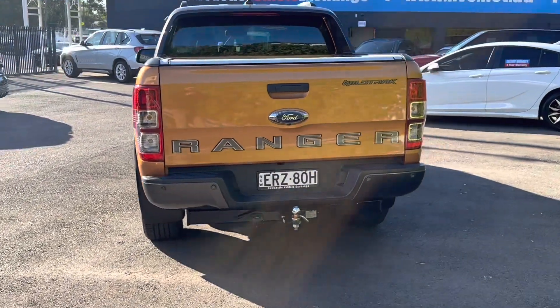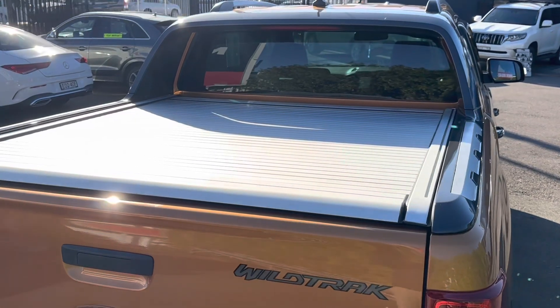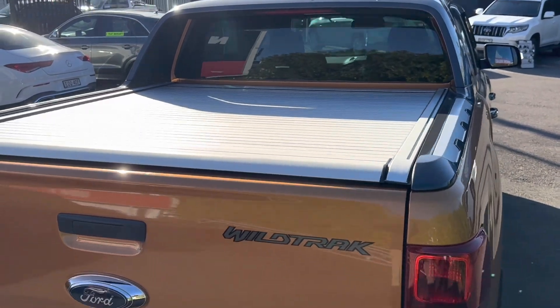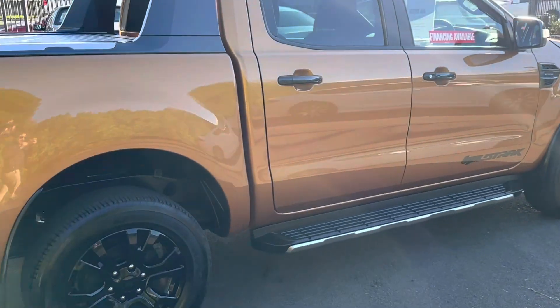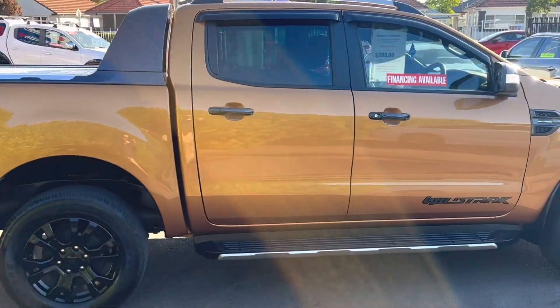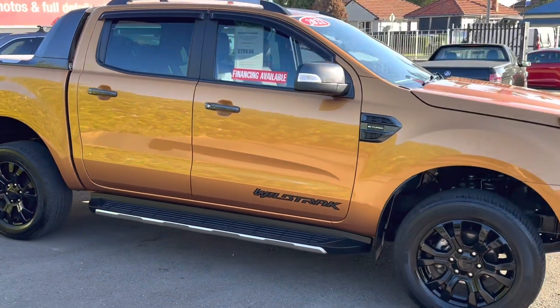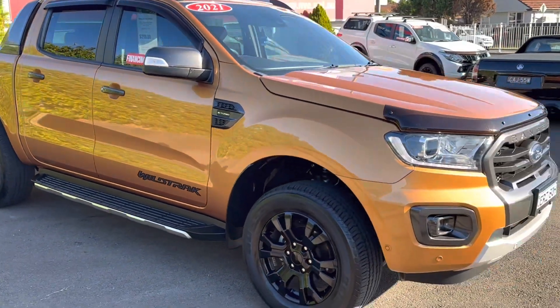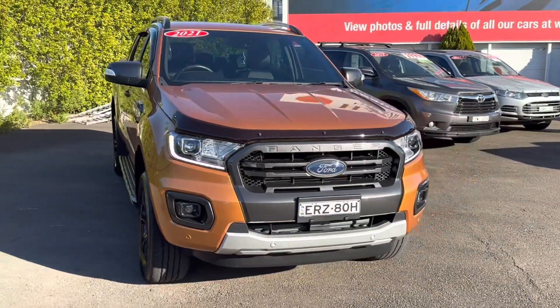You can see it's fitted with a tow bar there. It has got the sliding cover, so that can be done remotely through the key, or a button inside, or also there's a button inside the tailgate as well. It has got the plastic ute liner inside. This truck is in absolutely pristine condition — it's only had one elderly owner since new. It's in his company name, but this has been his personal vehicle.